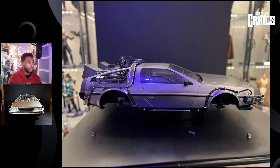With all that being said, I'm going to show you guys this picture right here. This was the DeLorean last night. It got jacked for its wheels. Last night I took the flight wheels off. Like I said, they were a 3D printed piece by my guy named Tom. I took the hover converted wheels off, and there it was. So that's how it looked last night.